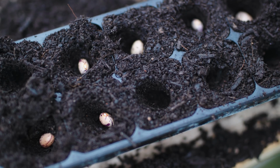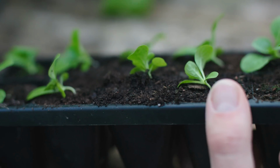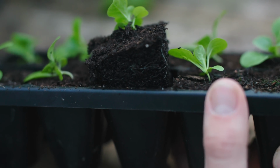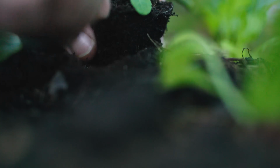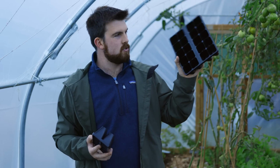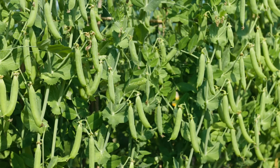One tray over a growing season you could use 7 or 8 times. So if you get around 7 or 8 uses per tray over a season and you do a bit of module sowing as well, then this tray will give you at least 100 plants, this one at least 200 plants, probably more. And then if you think about that over a decade, you're looking at over 1,000 plants, or in this case over 2,000 to 3,000 plants. If you think about that for a second, a few thousand plants during this tray's lifespan is a huge amount of food.